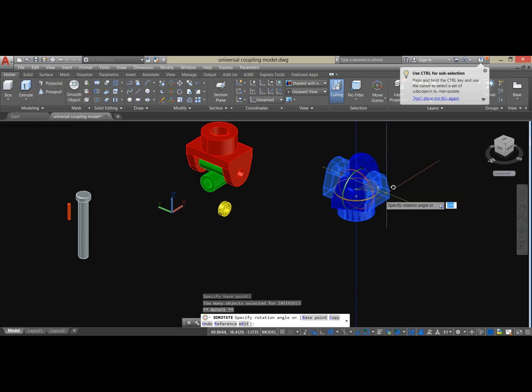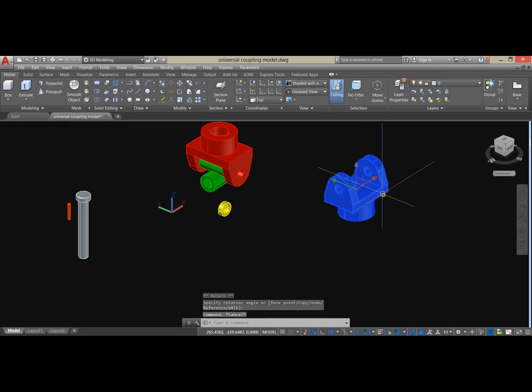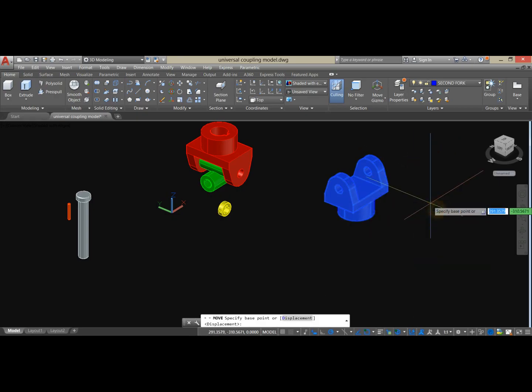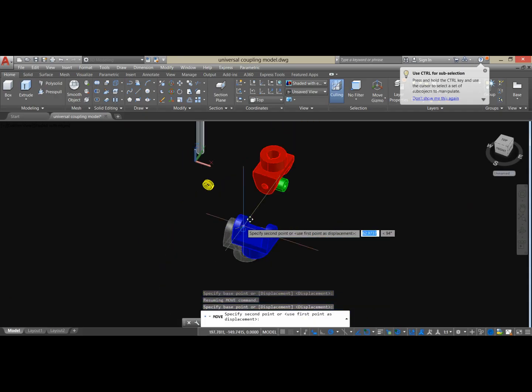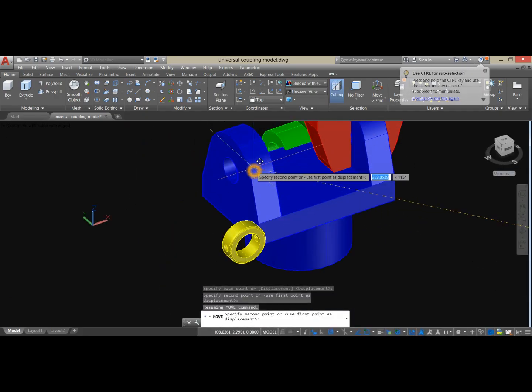The other way around, that way, and move this one. Locate the center and attach it here.